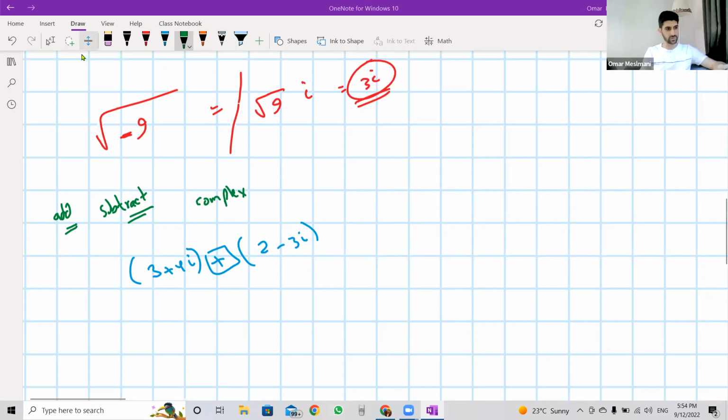All right, I'm sorry for this. Okay, so again, 3 plus 4i plus 2 minus 3i. What he said, Muhammad? 5 plus i. Exactly, just add. I'm adding the number with the number, which is 3 plus 2, it's going to be a 5. And the 4i minus 3i, I'm going to add them together. Deal with them as an x, deal with them as a y, deal with them as any variable you want, all right? So it's going to be plus i. So 5 plus i, this is how you have the answer, right? This is the answer.